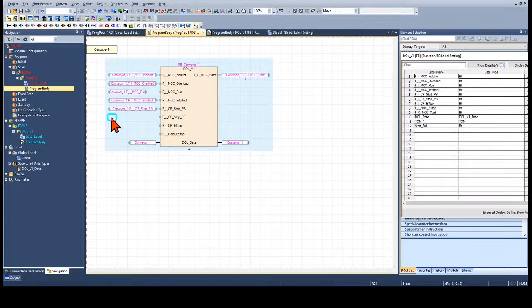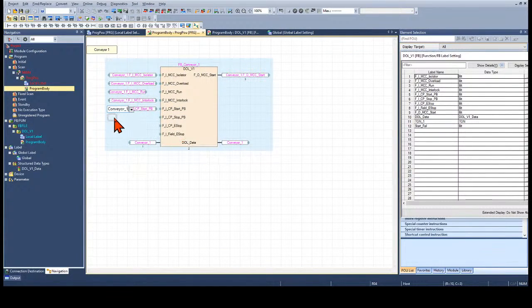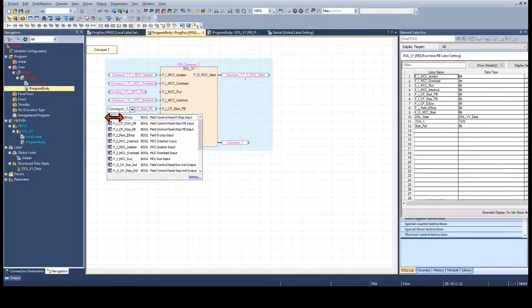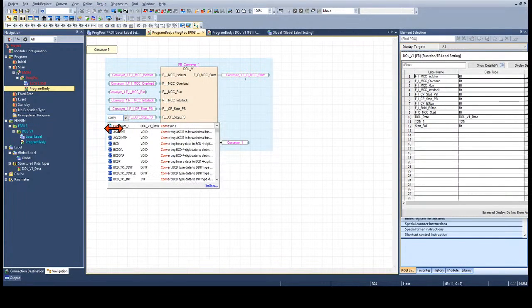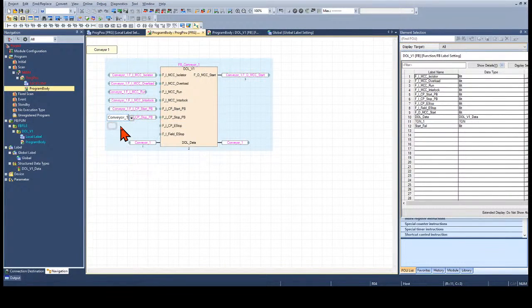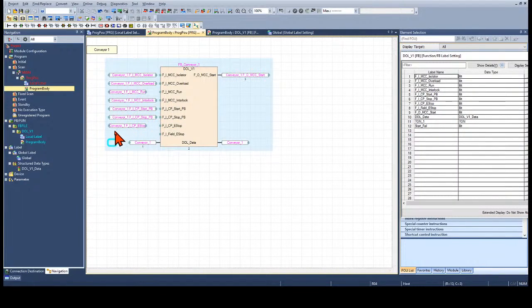Then we have our stop push button. Conveyor 1 dot stop push button. We have our e-stop on the control panel. So conveyor 1 dot, and the e-stop for the control panel will be the very top one.